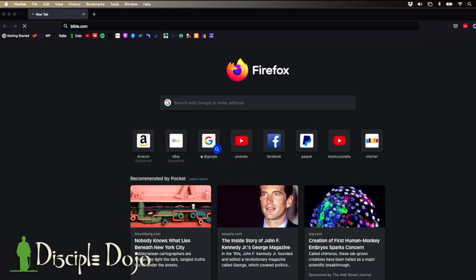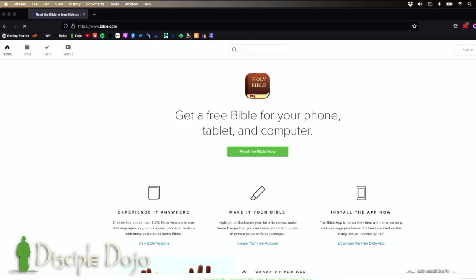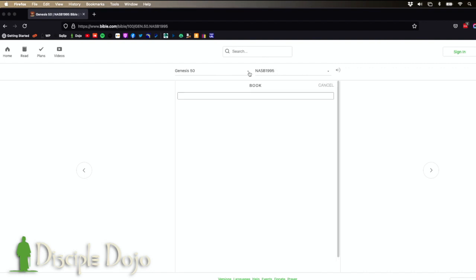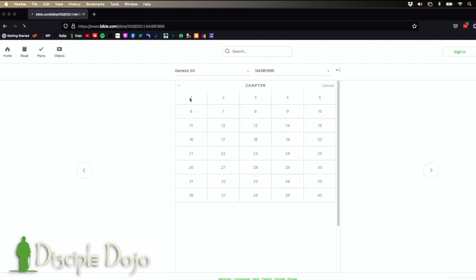We're going to go to Bible.com. Super easy to remember. Shouldn't have any problems with it. And we're going to go to Read the Bible Now. Now, you can log in if you have a YouVersion membership, but for what we're needing, we're not going to do that. We're going to use the New American Standard 95 just because I want even John MacArthur to appreciate this Bible study tactic. And let's go to Exodus chapter 1.